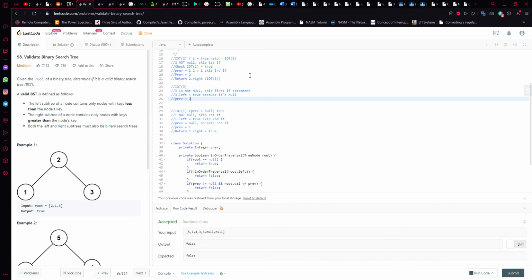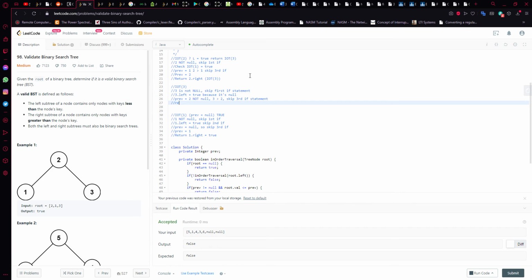Previous is 2 from the previous section because we've just passed it in again. So we know that we're checking against 2. 2 is not null. And 3 is greater than 2, so we skip the third if statement. And then we just return 3.right, which is true.